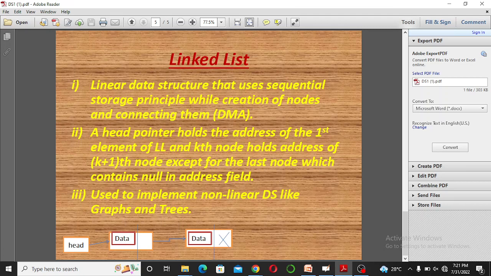And for the kth node, here you put first; if it is passed, then k plus 1 is second. First points to second, second node points to third, and this happens with the linked list. Similarly, you can use this to implement nonlinear data structures like trees, and graphs also, because trees are special types of graphs.